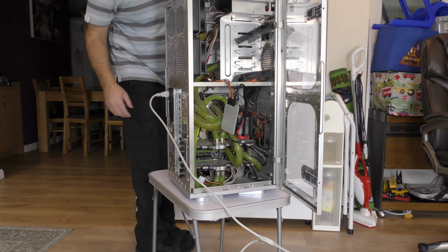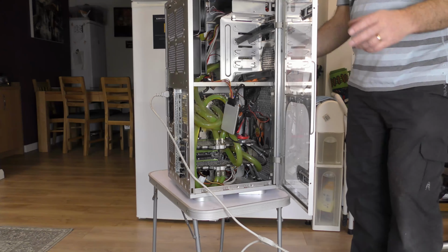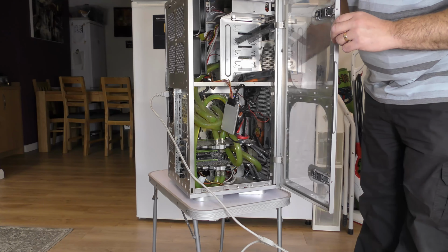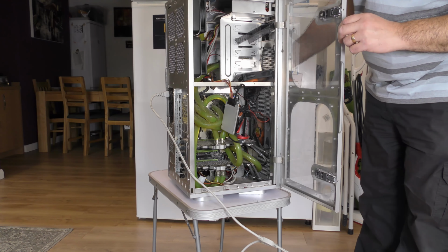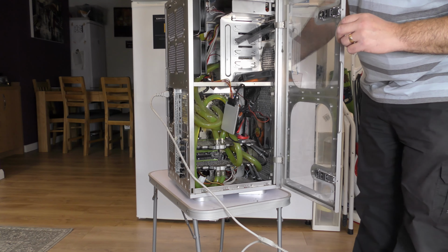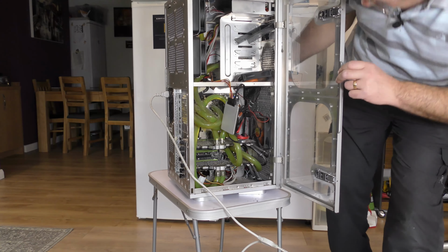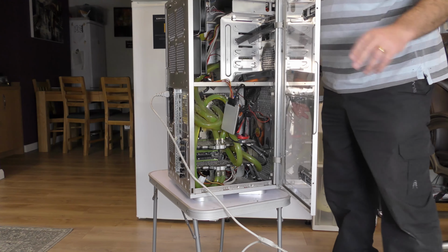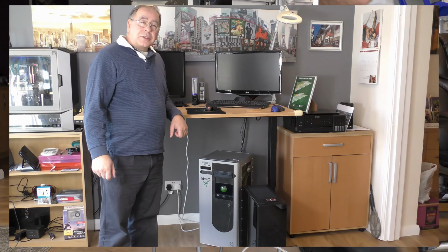I'm just going to power up first just to see if it's running. Oh, bit of dust coming out there. So we've got bleeps, that didn't sound too good. We've got lights. Turn it off. What we're going to do is plug it into the monitor and see what happens. Right, shall we give it a try then?